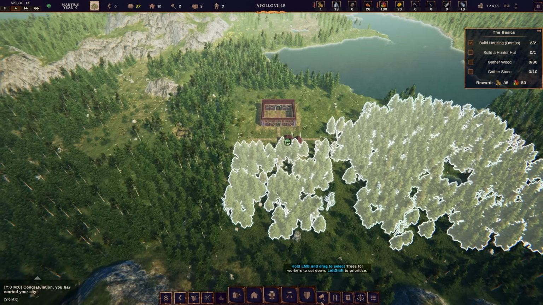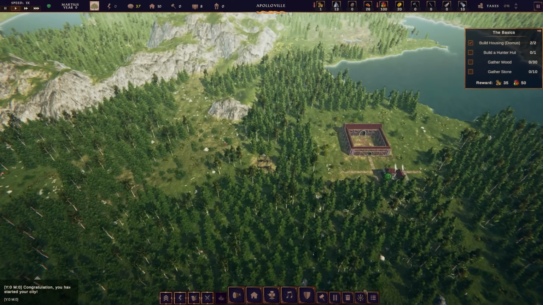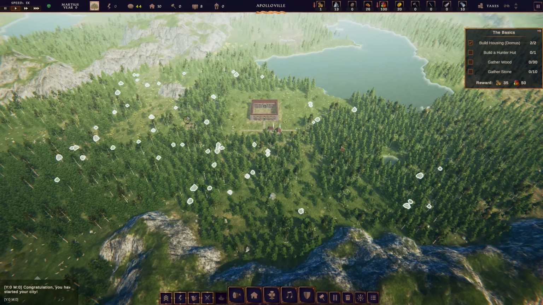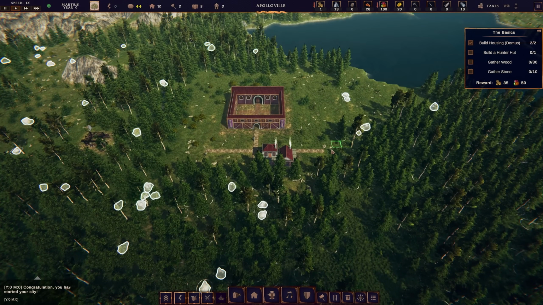And then we also want to collect stone. So stone is all over the place. Eventually, we'll build like a quarry and gather stone in a much more efficient way. But for now, we just want to gather stone all around this area. Let the workers gather. And there you go. So we got everything checked.